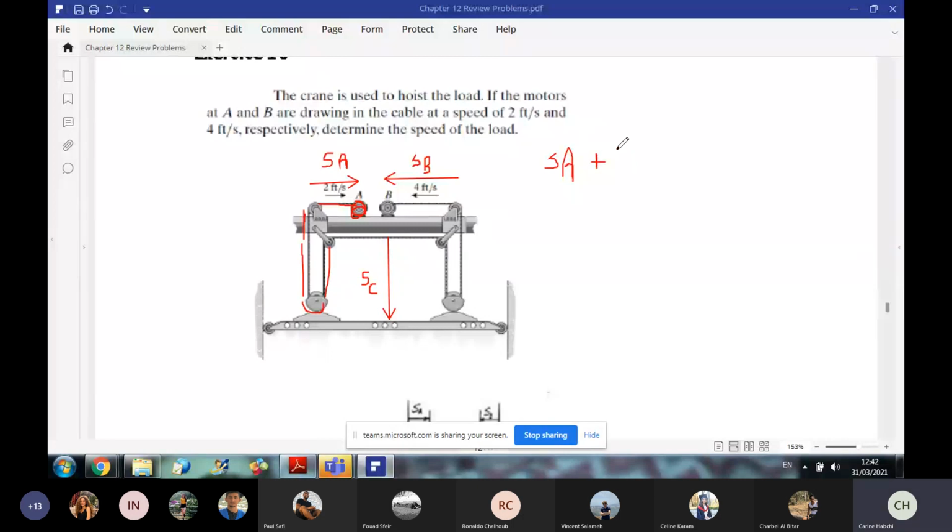Okay. And this part here is a constant. And finally, I have this length plus what is going inside the motor. This is SB. So plus SB equals a constant. Okay. Now, once I derive this relation, I can get a relation between velocities and a relation between displacements. Because as we have seen last time, if you derive this relation, what do we get? Let us see the equation here.